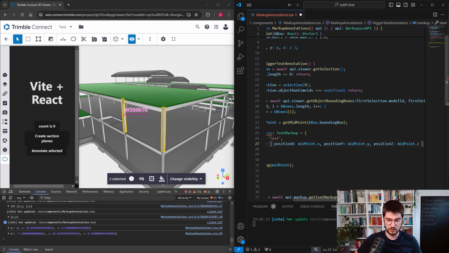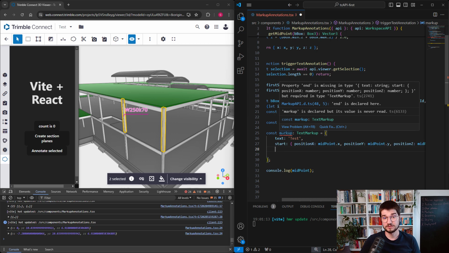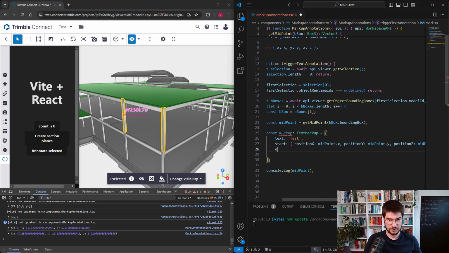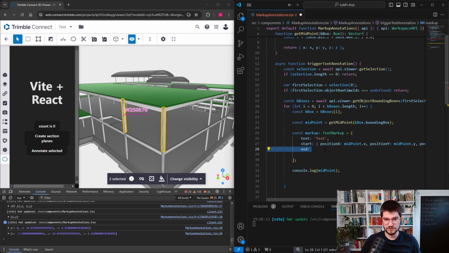Okay, we have it, but something still is missing. What is missing more? The end. One more property is missing. So okay, end. And yeah, I will not try to figure out where that line should be aligned. Let's just reuse the same properties, like for this start, because I just want to try to insert that markup, just like that.